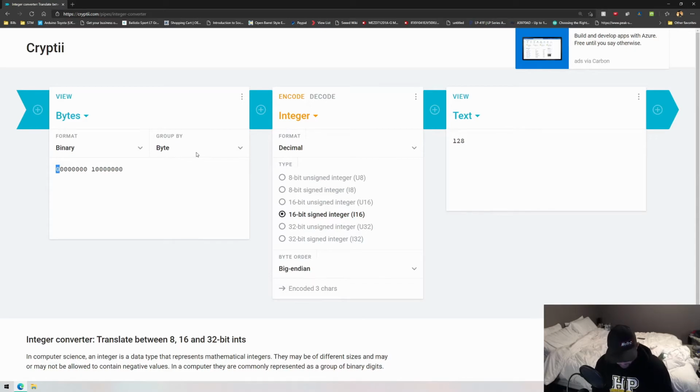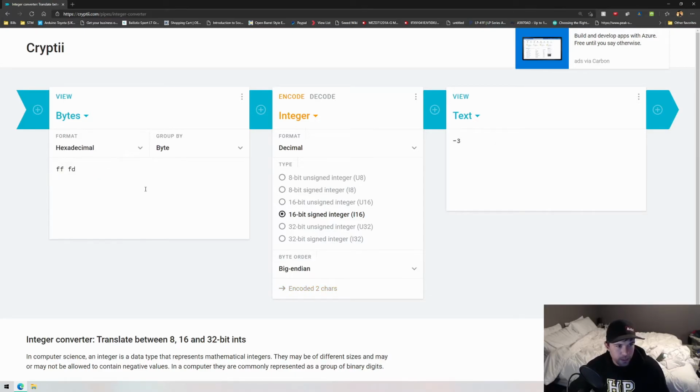So if I go 1, now we've got negative 32,640. And it goes all the way back to, so there's our negative 1. Bring that number down, negative 2, negative 3.